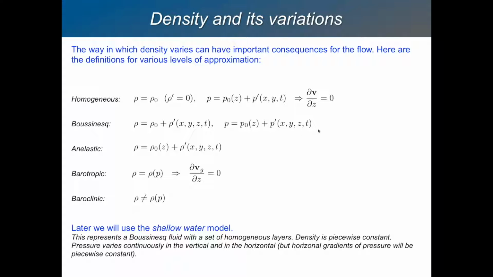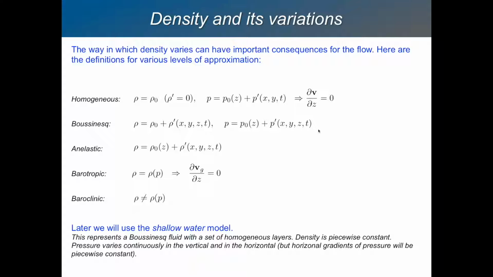Now, is the Boussinesq approximation a good approximation? How useful is it? Well, I would say for the ocean, it's a very good approximation. I mean, how much does the density vary in the ocean? Water is supposed to be incompressible. It's not really incompressible. It's a bit compressible. But what's the density of seawater? It's about 1,025 kilograms per meter cubed near the surface. And if you go down to the bottom of the ocean, it's about 1,040, something like that. So it's denser, but it's not much different. The variations in density, even just to do with compression, are small compared to the actual density. So it's a really excellent approximation in the ocean.